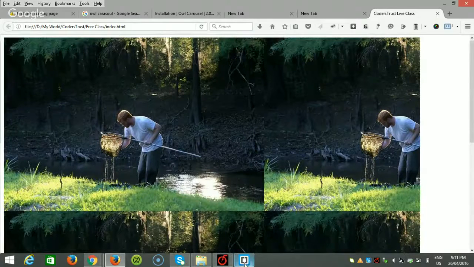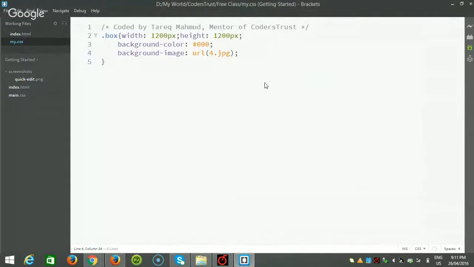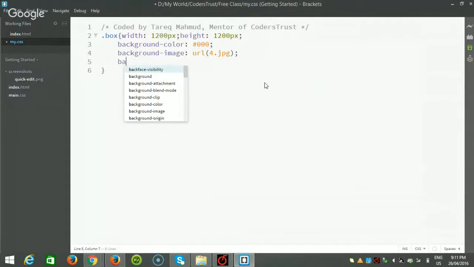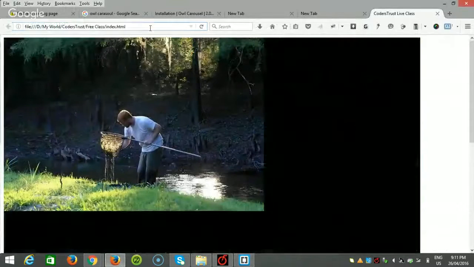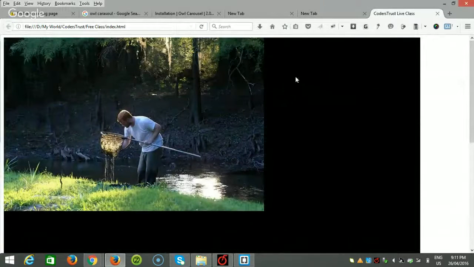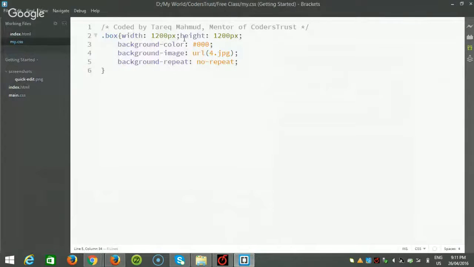So how can we stop this repeat? Yeah, there is an option for it: background-repeat, no-repeat. So it will not be repeated. It will show just once. And you can see the interesting thing that the other part of the background is black because we used the background color black.